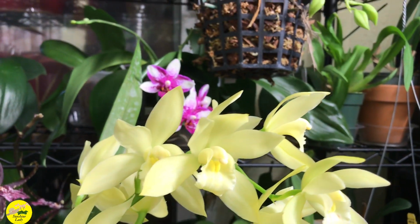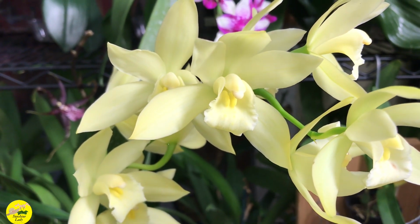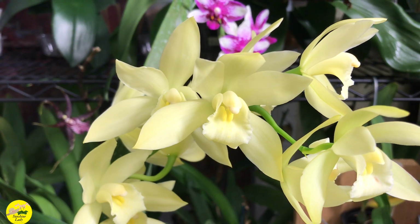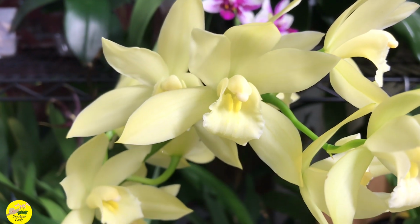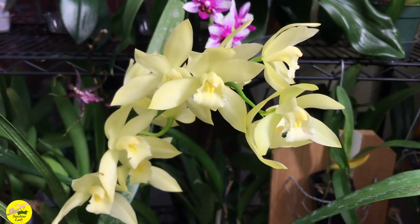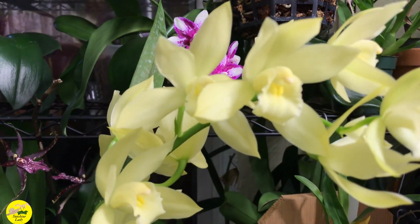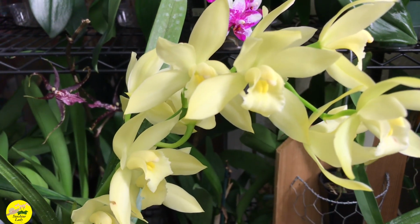So I have 5 plants on my list, but this is a cymbidium, and it's very fragrant. That's why I got it. Couldn't resist it. And there's one there that looks like my Emerald Fire, genus gem cymbidium, but it has no scent, so I picked this one. Actually, in the camera it's not very dark, but it's actually darker up close. Yeah, it's picking up a very light color in the camera, but it's a light yellow color. In the camera it's more like whitish yellow, but that's not how it looks.